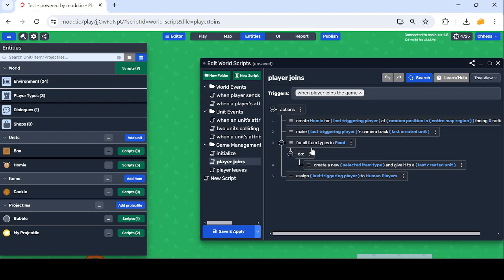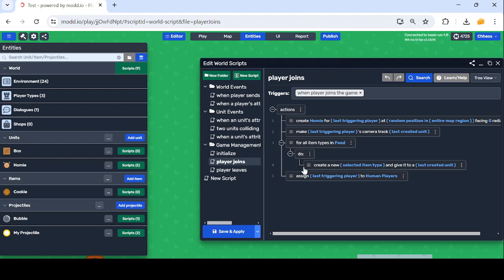So what this is doing is it's going to create one of every food item and give it to the player. So right now it's just going to give one cookie and it's going to work the same as before. But the difference is now you can create one from a group. So maybe if you have a set of starter items, you can create an item type group called starter items. And every time you need to change the items, you don't have to go to the code and change it. You can just change the item type group in the environment. And that just makes life a lot easier because you can just change things in one area rather than in the entire code area. So anytime you can make it so that you can change something here instead of in here, I highly recommend you do that.